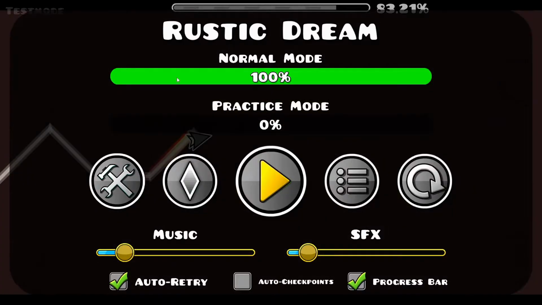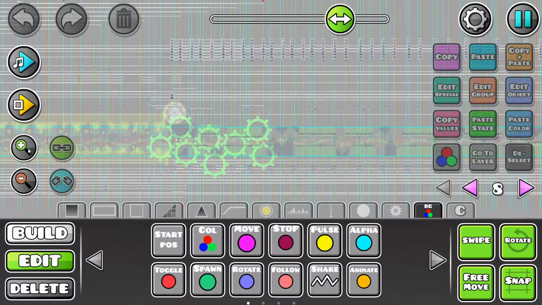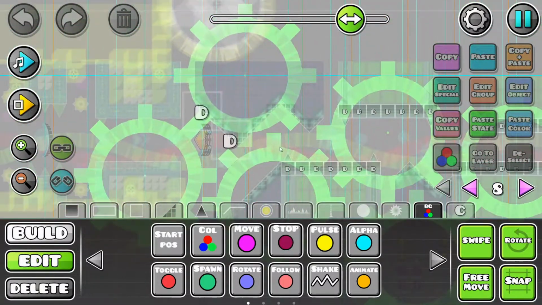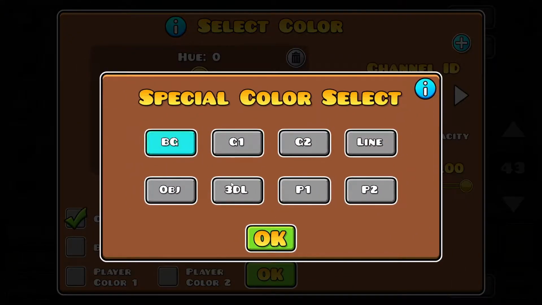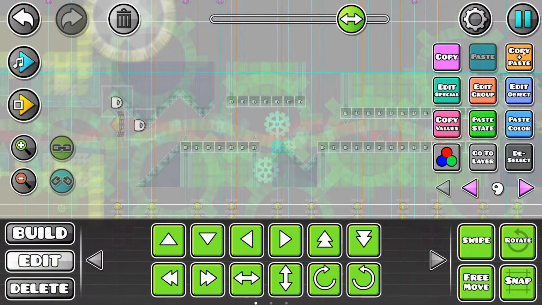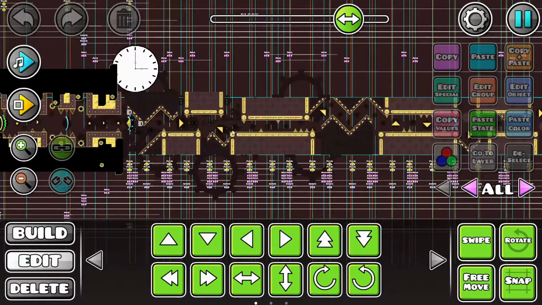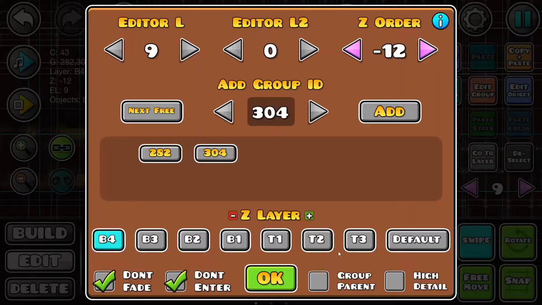That looks pretty good, except for the fact that those two don't work as they should. Alright, so for the last part of the background, it's just going to be a bunch of groups on 282, which you may recall was the group for the background. I forgot to disable the rotation, so now I can disable the rotation.